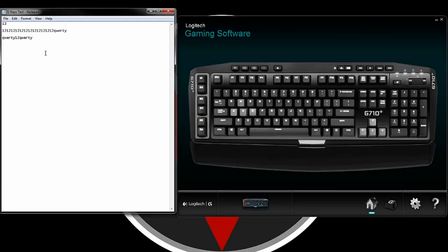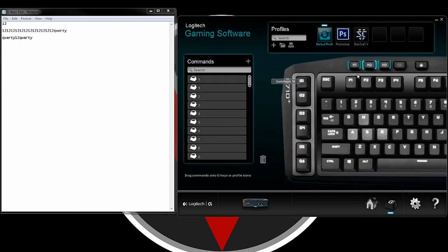Okay, so let's dive in a little deeper. What can the software do? Why does the software have to be running? Well, the software gets really cool. You get a whole different experience because you can set up profiles, and let's go over that right now. If I click either G1 or the memory keys, I bring you to this screen, and you can see that we can set up profiles.